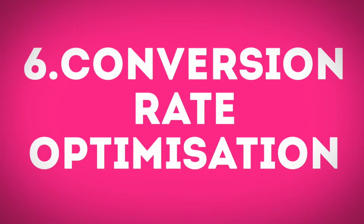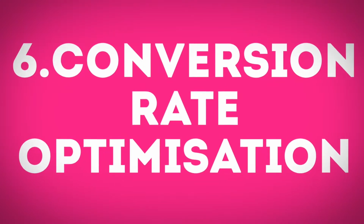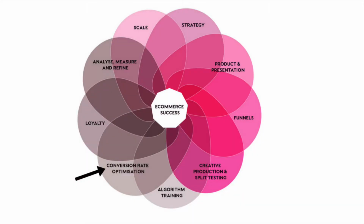The next thing to work on and think about is your website conversion rate and optimizing that. No matter how well your website is converting, it can always convert better. There's always something you can do to make that website an easier experience to browse through and to get more people through it. Some of that's about sending the right traffic, some of it's about the website itself. It really does make a difference. We recently took a website from a conversion rate of 1.5% to 6%, and it immediately added like 80 grand in sales. So conversion rate optimization on the website is just as important as the ads.